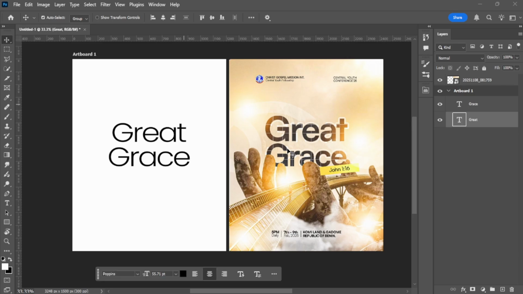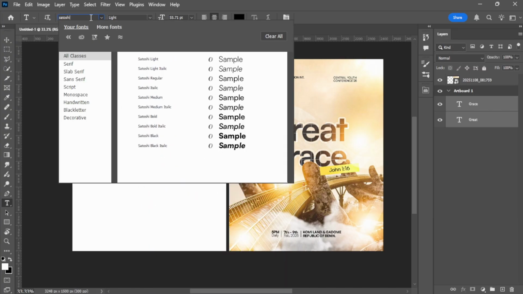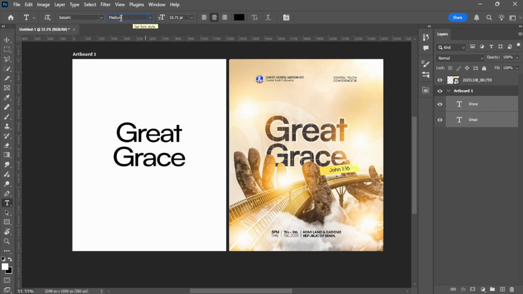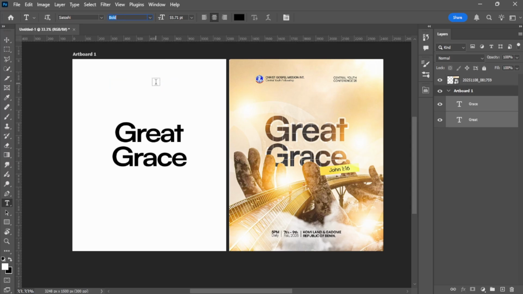Alright, now that we are done installing, we can go back to Photoshop, click on the 2 fonts, click on one, press shift, click on the second one to select the 2, then come to your text tool, come up here, change it to Satoshi. Type in Satoshi, and you can click on any one for now because you'll be able to adjust the specific weight here. So I think it's thicker than medium, probably bold or black. Right, I think bold works. So bold is the weight we used for this.